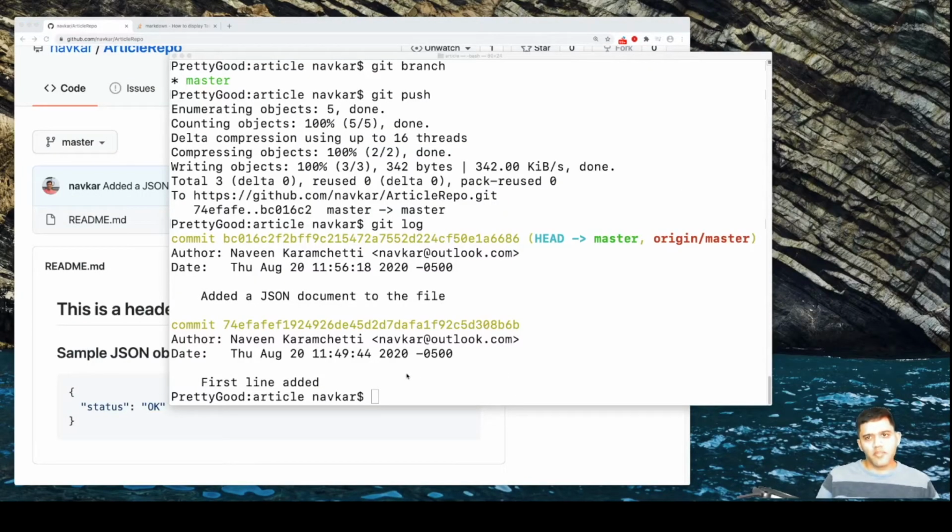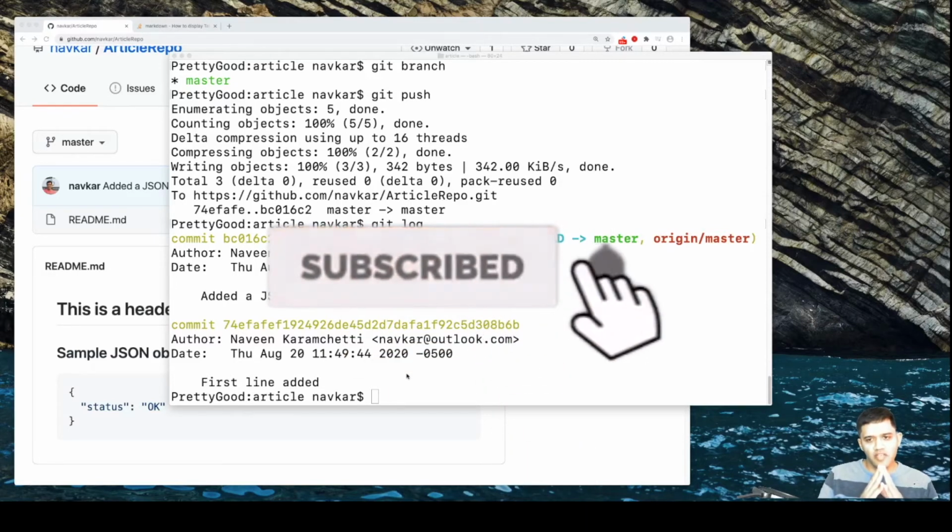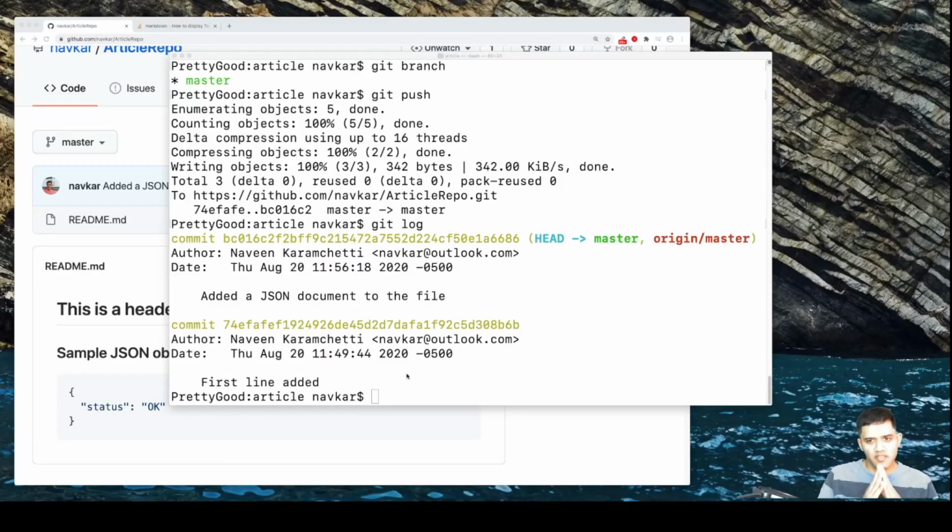Let's talk about Git branching now. A branch is actually an area. It's like a temporary work area for your code, which is a copy of a parent branch. So if I'm branching out from master, my child branch will have the entire copy of the master branch because master is the parent. So what I'll do is I'll just create a branch now. I'll say git checkout -b, the branch name, which is feature-, let's make a feature called C#.